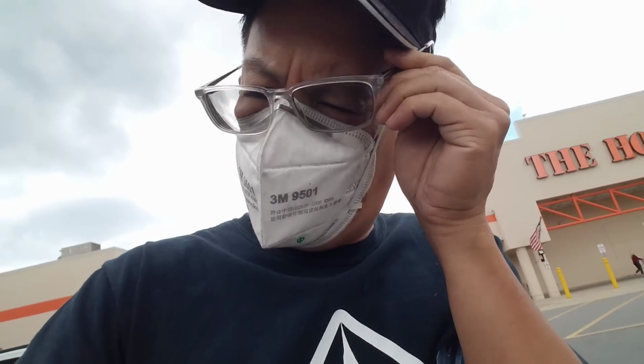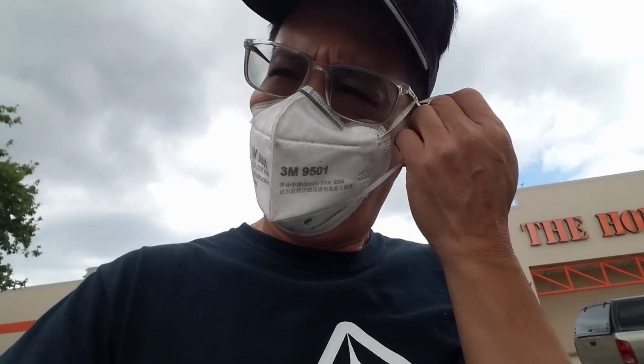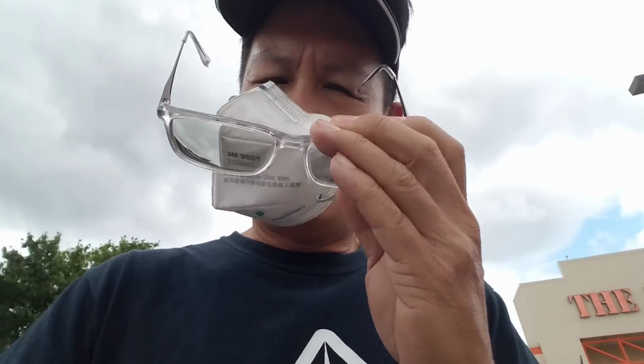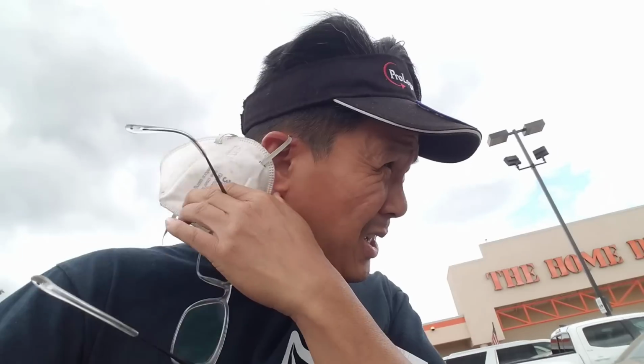So no luck, and I knew I wasn't going to find it. Damn it, what the hell? They're in such short supply of everything, and I couldn't find the right paint. There was this tan color, but it was gloss. It was called khaki, and it was gloss. You can't have gloss for that. There was a Caribbean sand one, but it looked too light. It looked like cream, you know? So I'm going to go to the other Home Depot, but first I'm going to go back to Advance Auto Parts and see if they have tan bedliner.